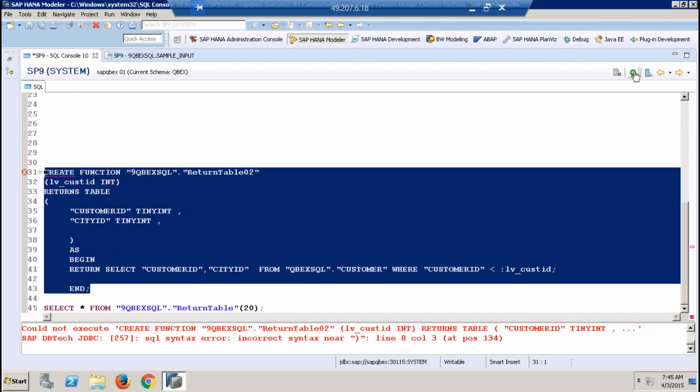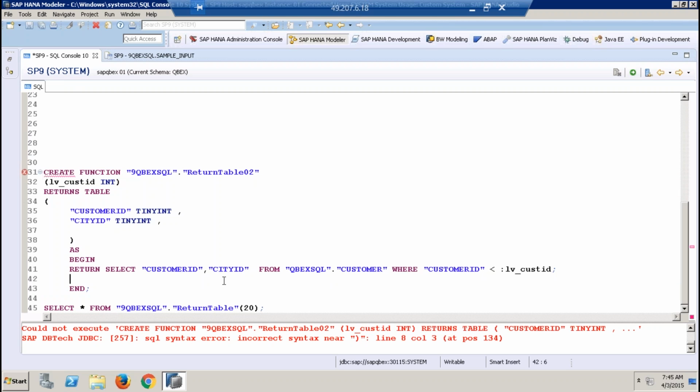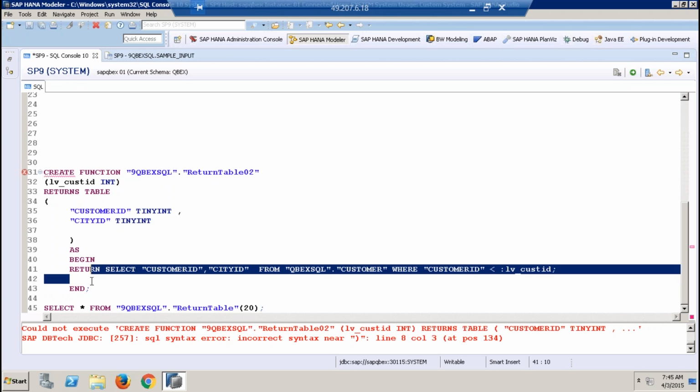And as in the previous example, we have given this return character, that is v underscore c.